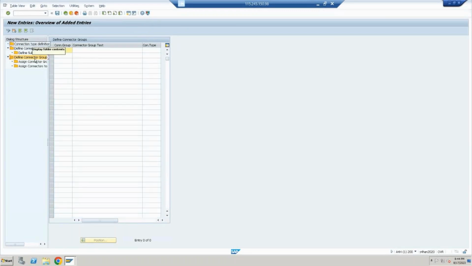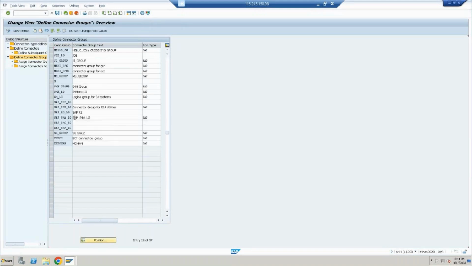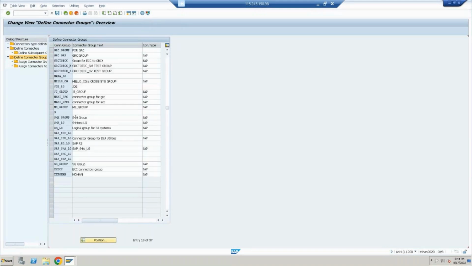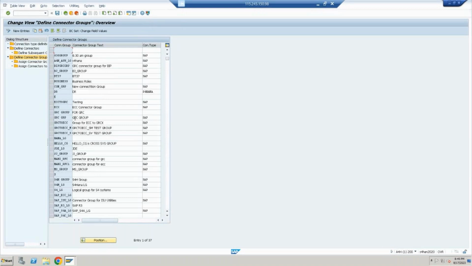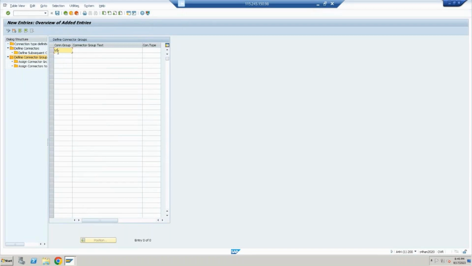So let me check what group names most of them use. Create a new logical group. I am giving LG01, a logical group for Krishna's project. I am going to create it.